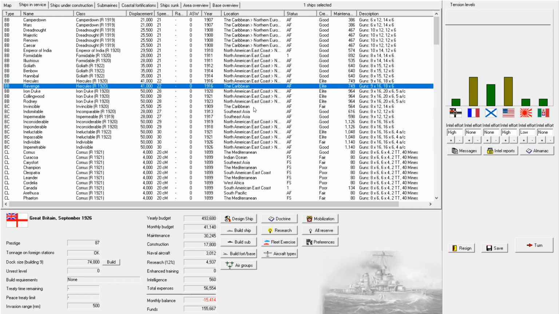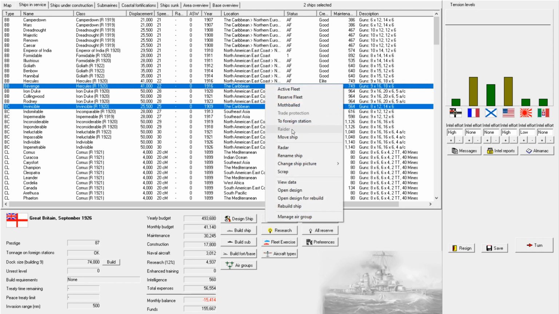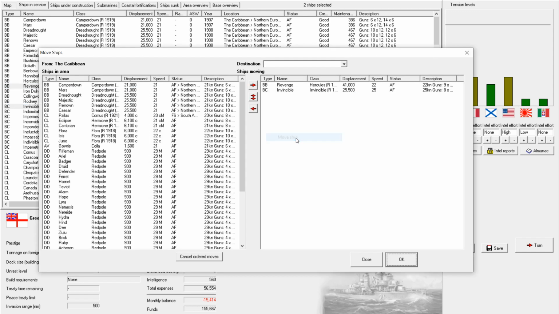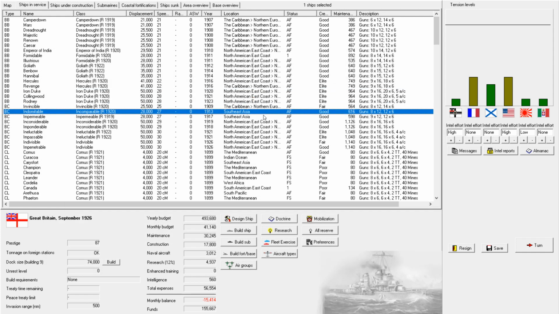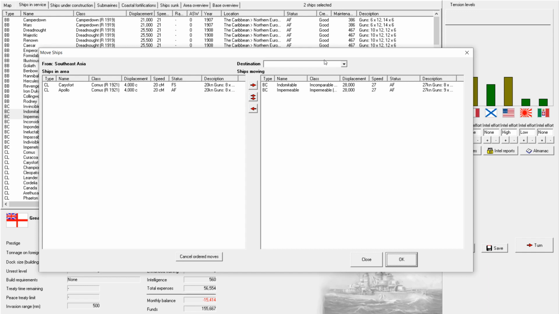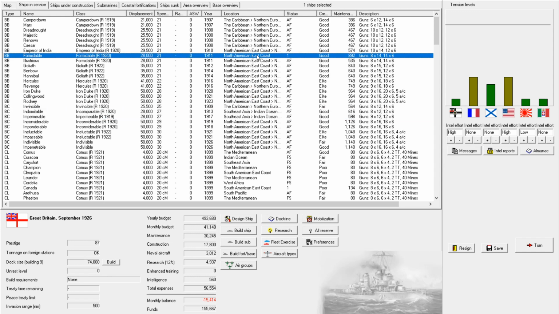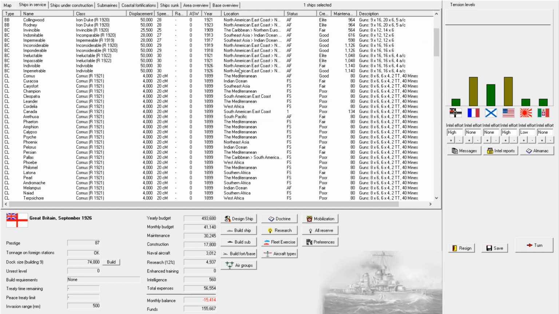Or mothballs. I think most of these older, slower ships are going to go straight into mothballs. All right, other ships. We got 2 more battleships in the Caribbean. So we'll move those back to Northern Europe. We've got 2 ships in Southeast Asia. So we're going to move those back to... There we go. Move those back to Northern Europe. Alright, so all ships are properly moving, at least the ones that are able to properly move.